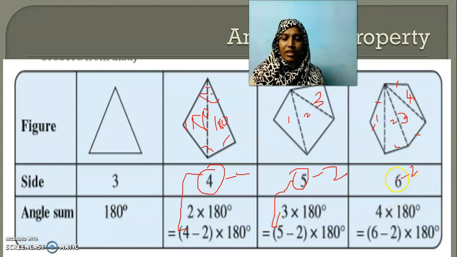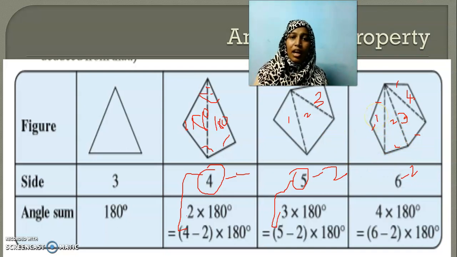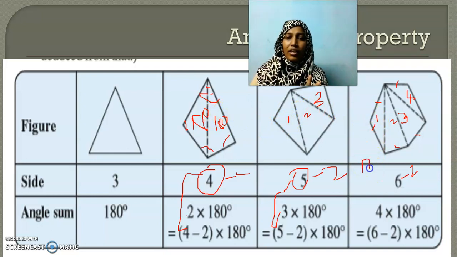So in general I can say, whatever may be the number of sides, the sum of angles in that polygon, not a quadrilateral, I am talking about polygon now. Polygon in the sense it can have any number of sides. Quadrilateral is a type of polygon which has only 4 sides. So I can write (n minus 2) into 180 degree. This is the general form of the sum of angles in a polygon which has n sides.